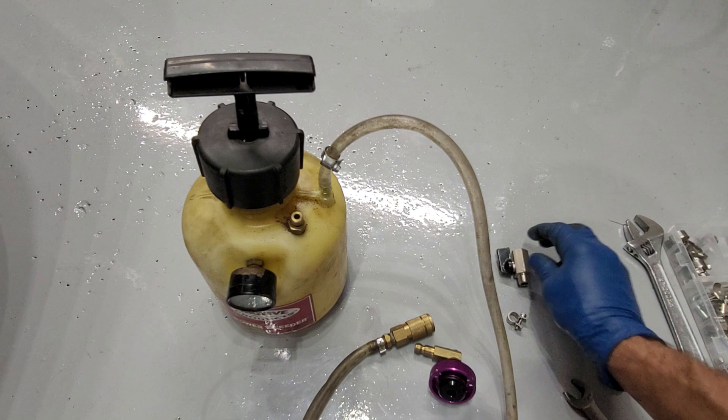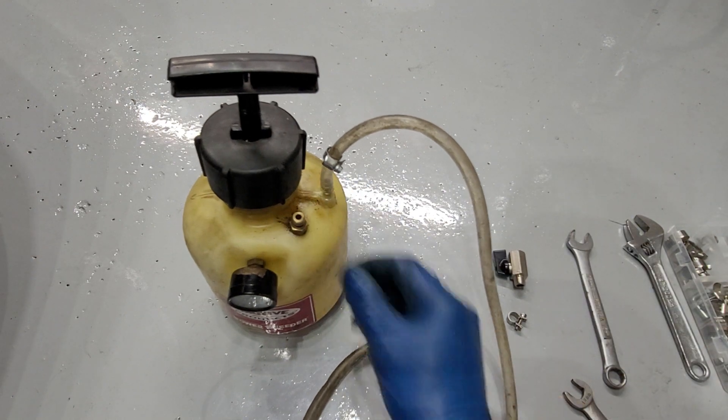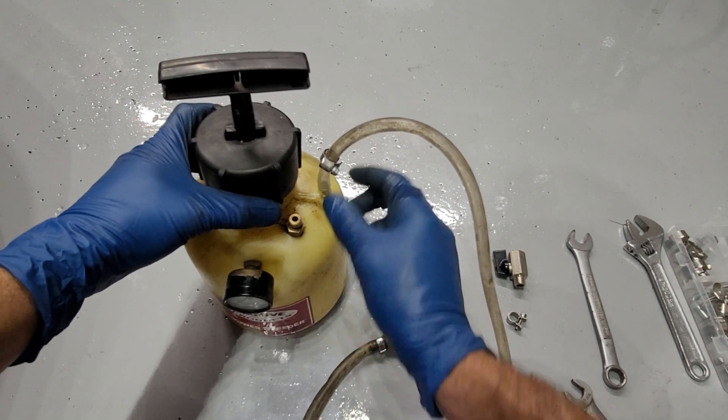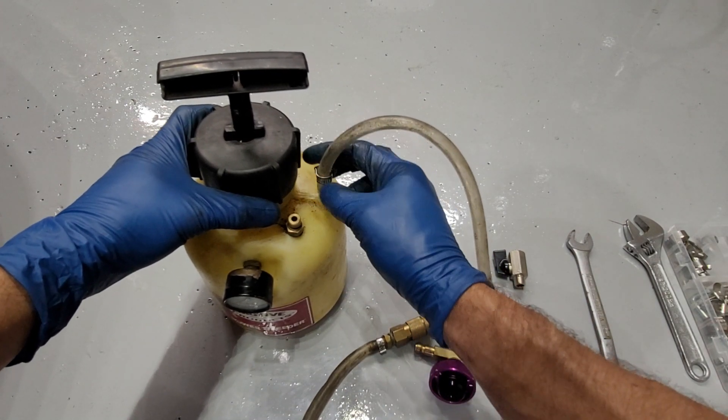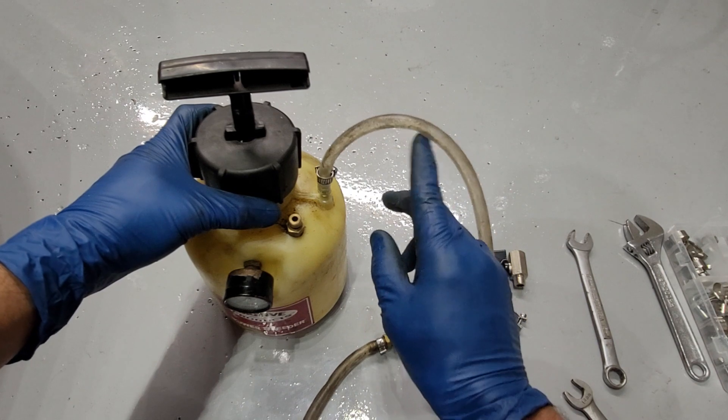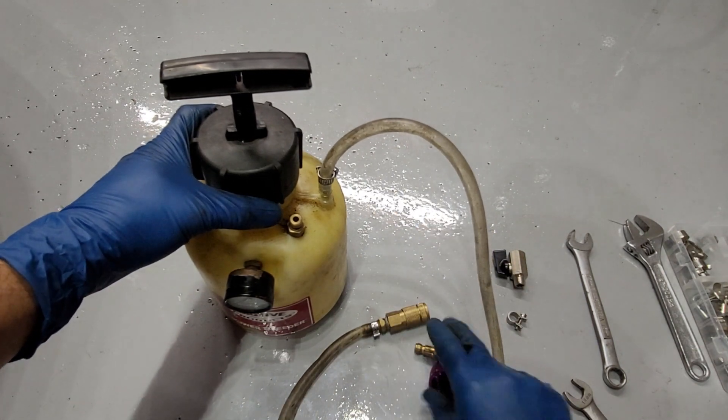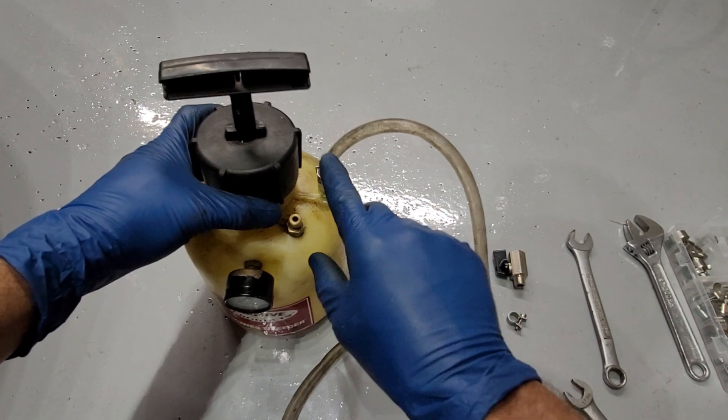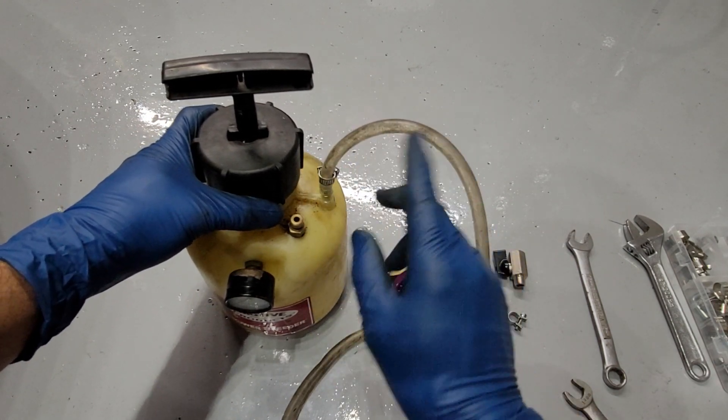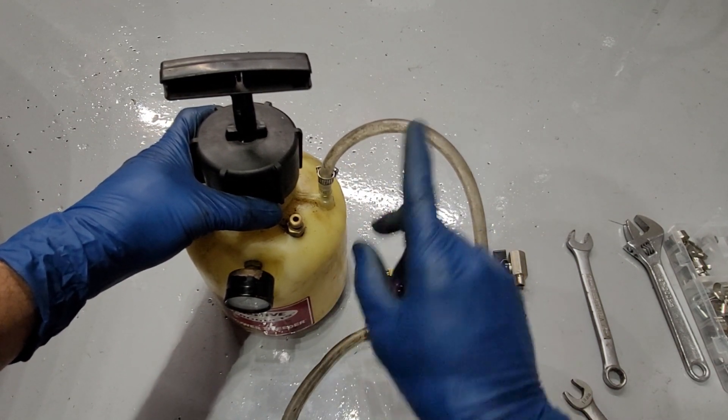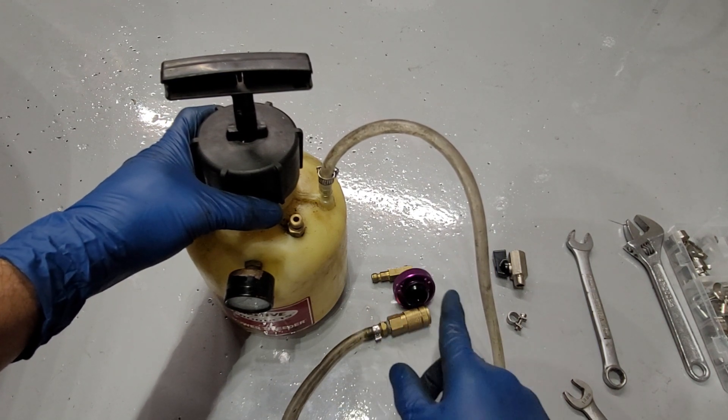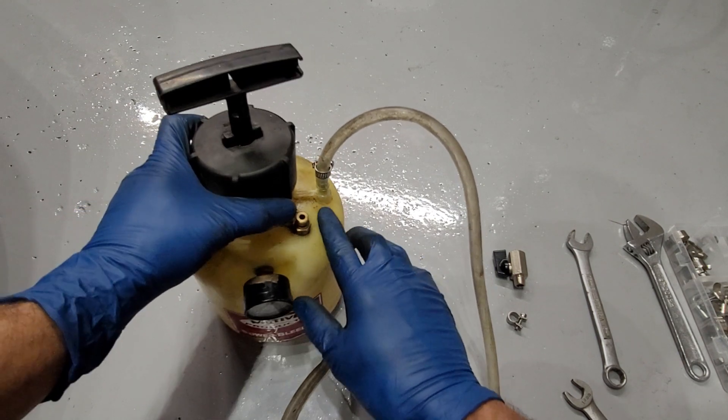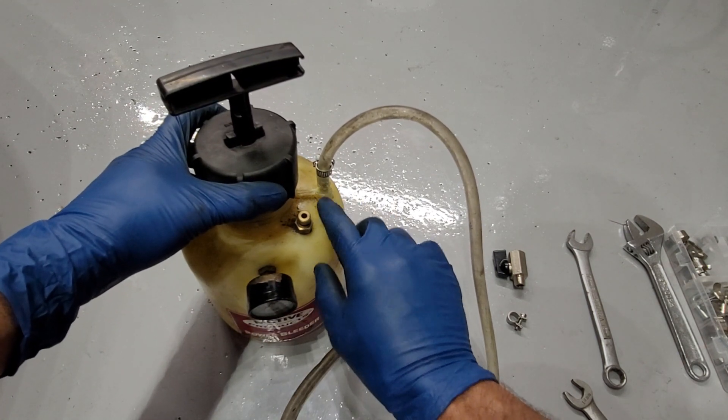I have some extra. The other modification that I've done is I would always get air bubbles in this pressurized discharge line. This goes out to the master cylinder through an attachment like this, and I'd get air bubbles and it would always make me nervous that I was going to get enough air bubbles in here to push air into the braking system, which you don't want to do.